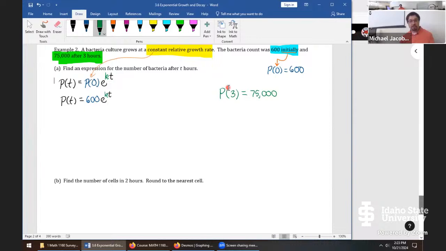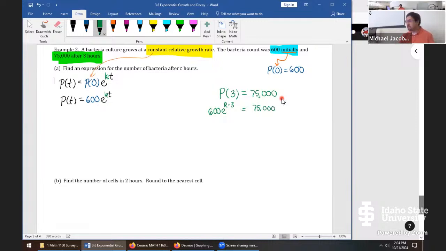Okay, so the major trick at this point is we basically have the whole model. We're just trying to find out what k has to be with the given information. So when it says p of 3 at the left-hand side, what we're literally doing is coming over here and plugging in 3 for the time variable t. So the left-hand side turns into 600 e to the power of k times 3. So that's all we have done is put in 3 for the variable t right at that step. So that takes care of the left-hand side. Right-hand side is 750.